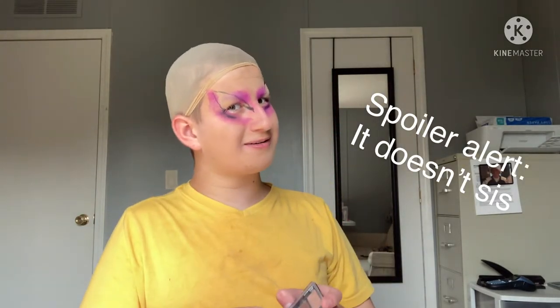Okay, I added a little bit of a lash line just to give me a guide. It doesn't look good now. It might not look good later, but stick around to find out.